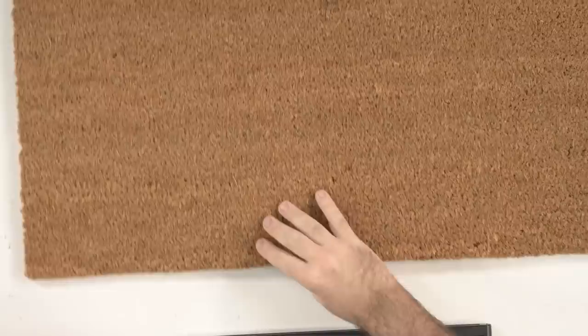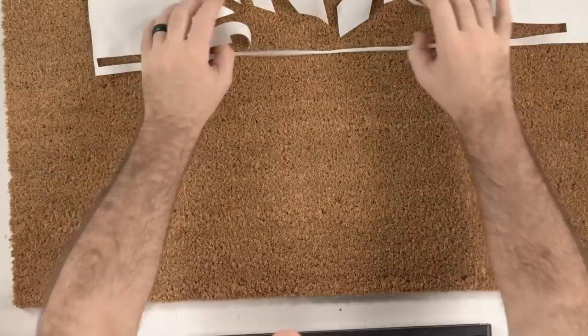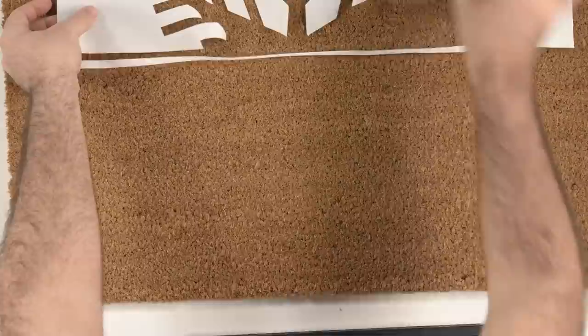626. Now you guys are ready to see this doormat come to life. I am living for it. So Faye is asking, can you use vinyl on this? I highly recommend this freezer paper technique, and I want you to see why, Faye. You're going to see this here in a moment.